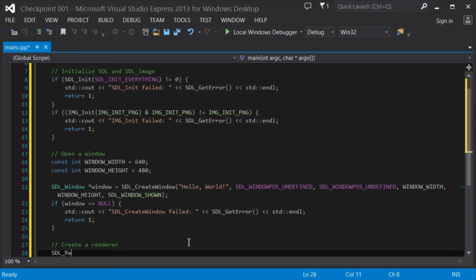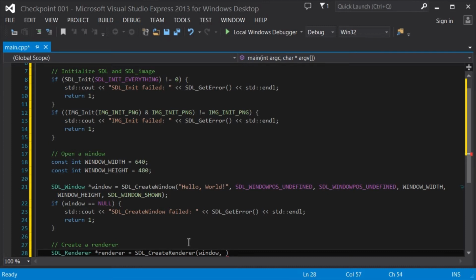So we're going to create a variable of type SDL renderer, and once again it's a pointer to a renderer, and this time we're going to use the SDL create renderer function. So the first argument is the window that it will be attached to or associated with.